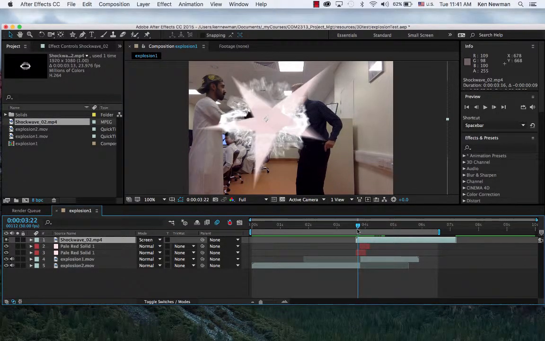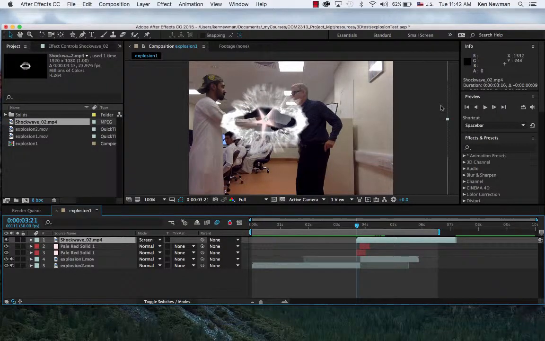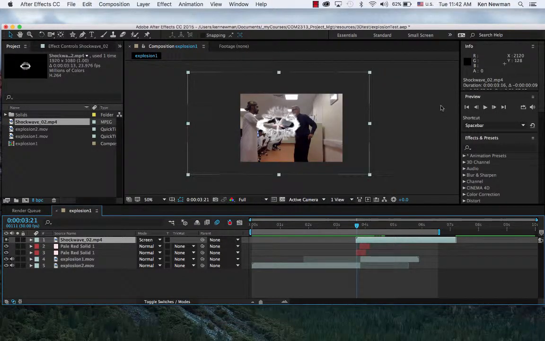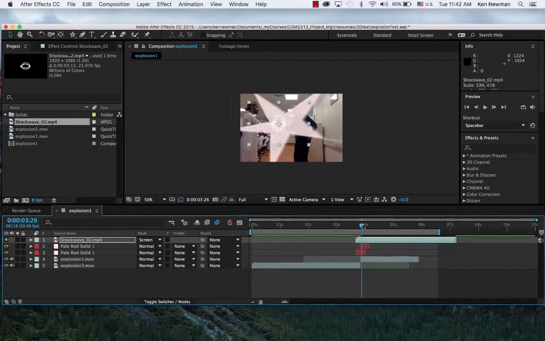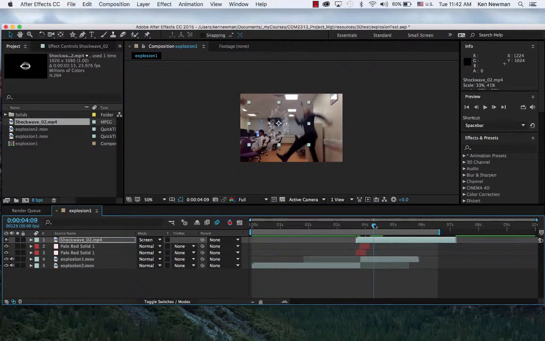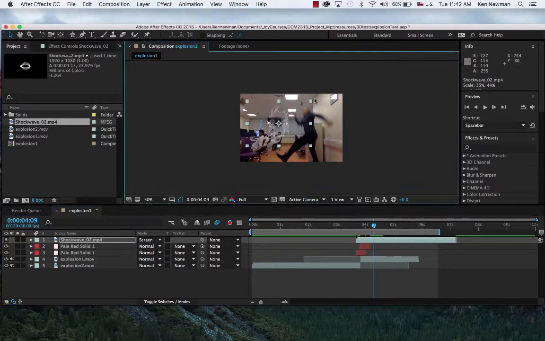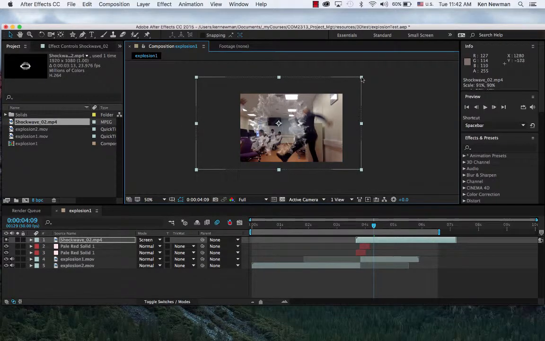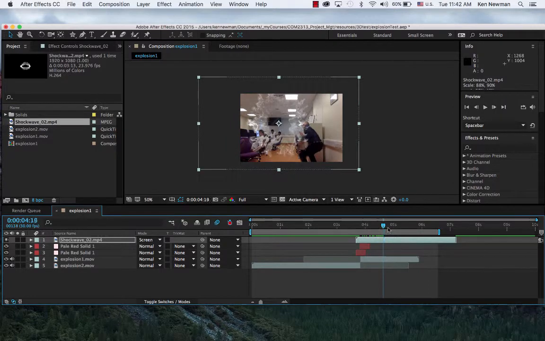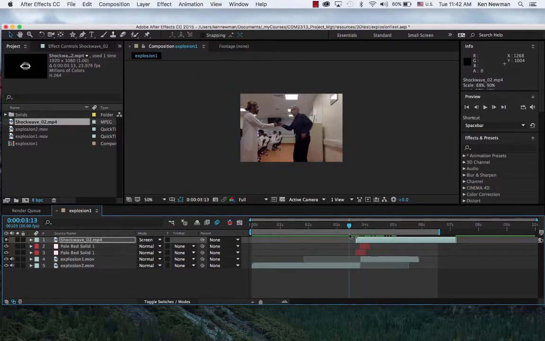I may want to scale it. I see that it's already quite large when it starts, so I may want to scale it down a bit at the beginning and then scale it up to sort of full size at some point.